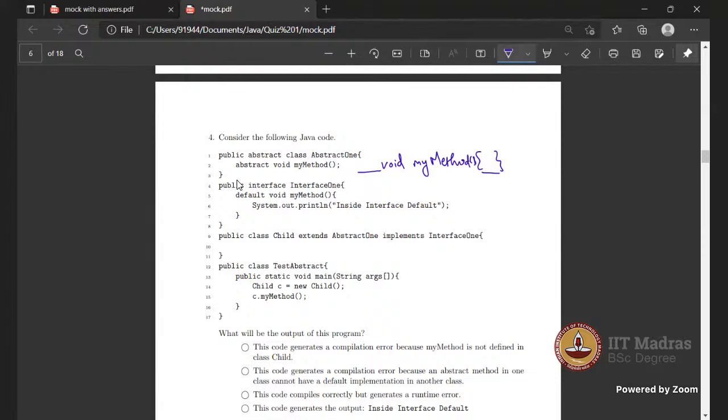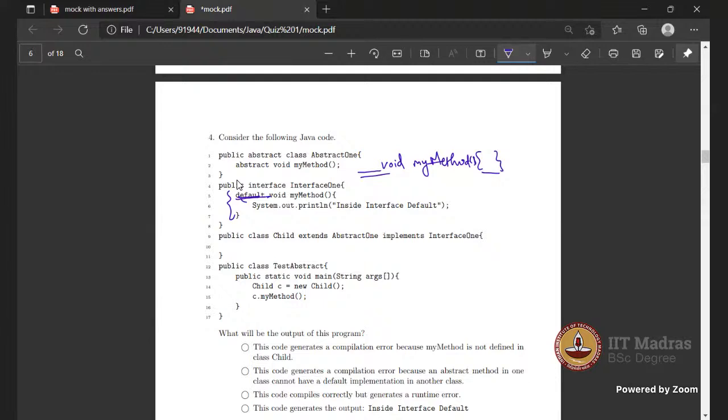If you don't put anything before it, it means it is the default access modifier. This default keyword is different from that default. It comes only inside interfaces, not inside abstract classes. Abstract classes have no default implementation for any of the methods.